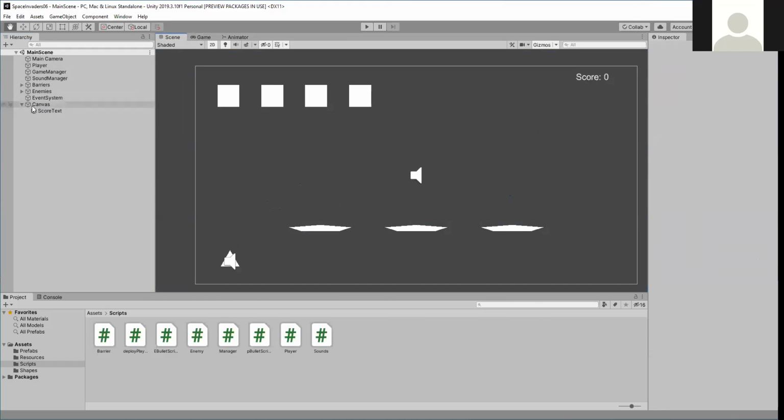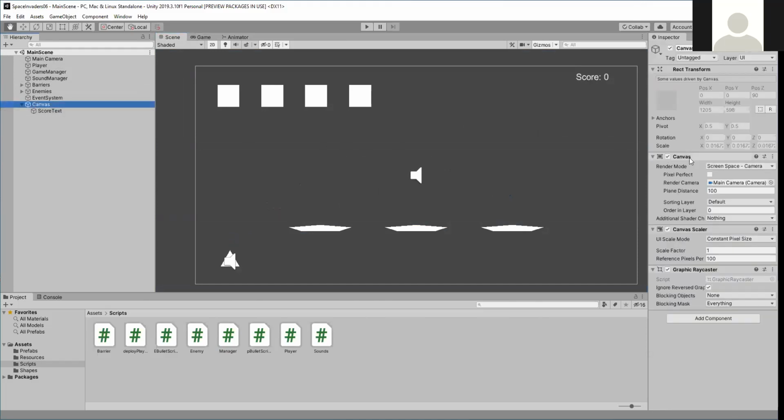But the way I got it there, I had to go to Canvas, and right in here under Canvas itself, it shows up to start with screen space overlay. And when you do that, you will not see it on the screen because it is probably 3 parsecs over to the side somewhere. So I have to say, okay, Canvas, I want your space to be what the camera is seeing. And then this will be empty, and you have to tell it which camera, because you can have more than one camera in a game. Just come over here and click and drag main camera into this spot, and it'll let you drop it in right there. And once that happens, there's no telling exactly where score will wind up in here.